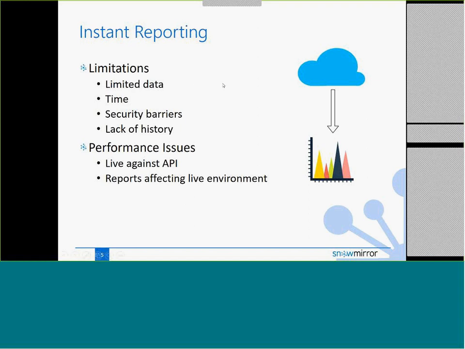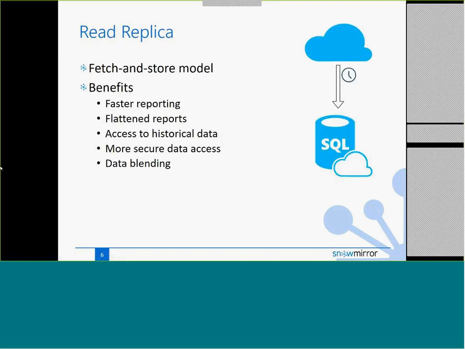So the other approach could be something which is called mirroring or read replica. Simply, this is something like a fetch and store model, when you are getting snapshots or updates or deltas from your ServiceNow or cloud service into a replicated storage.